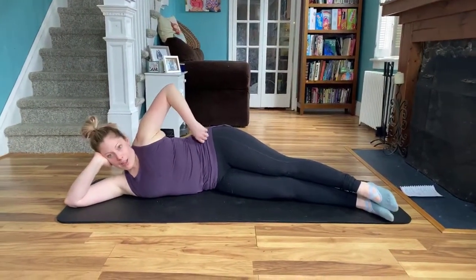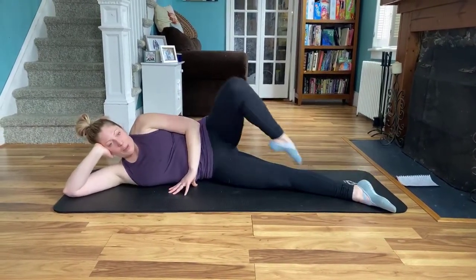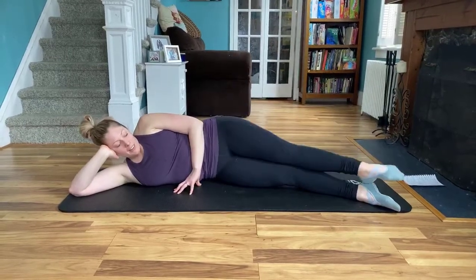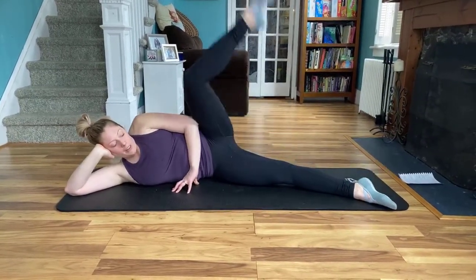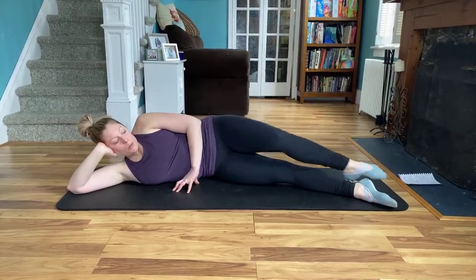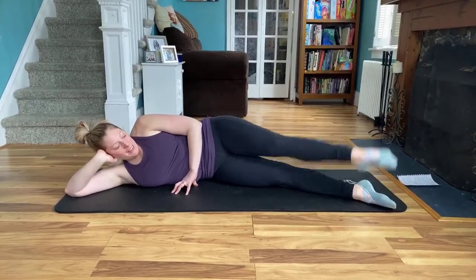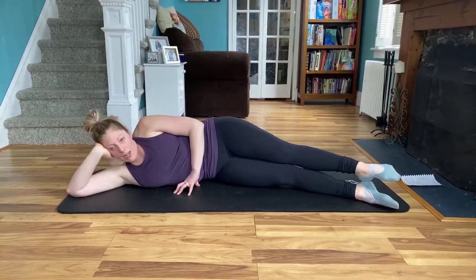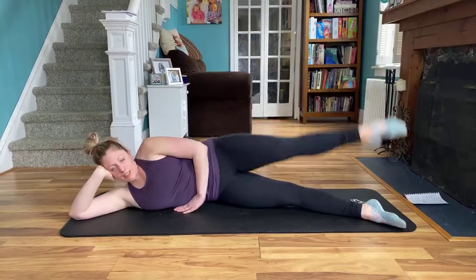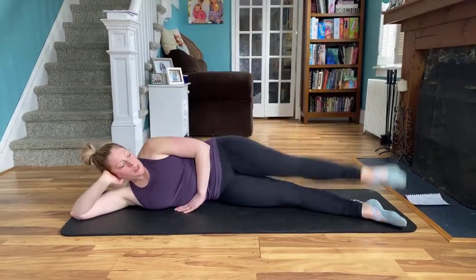Hips are stacked, and then you're going to bring the feet to the corner of the mat to start. Turn out that top leg — first position. You're going to go ahead and développé — and then bring it back. Three, one more. And then from here, we lift and développé. Lift. With control — it's really hard to maintain that control here. Last one. From here, battement kicks for eight — keep that tummy pulled in, the abs are going to keep everything nice and tucked in. Three, two, last one.